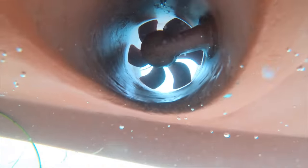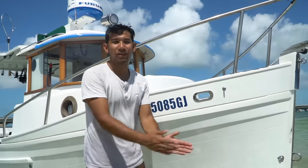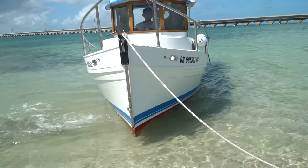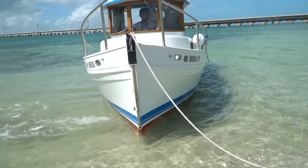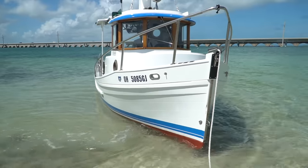Down here, we have the bow thruster. This sucks in water and shoots it out one side, either to the port side or the starboard side. And this helps get the bow one way or another. It's kind of like cheating because backing up a straight inboard is actually fairly difficult because you kind of have to think about it when you're doing things. There's things such as prop walk. And that's all that comes to mind right now because I'm a new captain. But I haven't run into anything just yet, and it's fairly easy once you get used to the quirks of backing up an inboard with the rudder behind it.